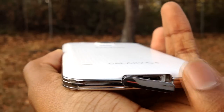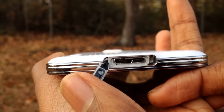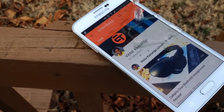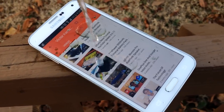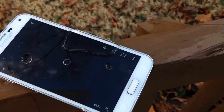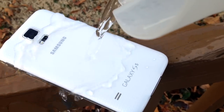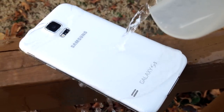On the bottom of the phone, you notice that the charging port is closed by a flap. That's because this phone is IP67 certified, meaning it's completely protected against dust and can go up to one meter underwater for a certain amount of time. One thing to mention is that the back cover is removable, and when you first open it, you notice these seals around the cover, which are supposed to protect the phone from water getting inside.